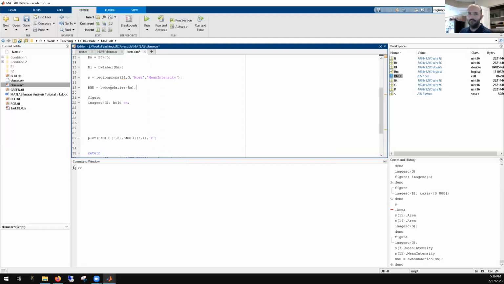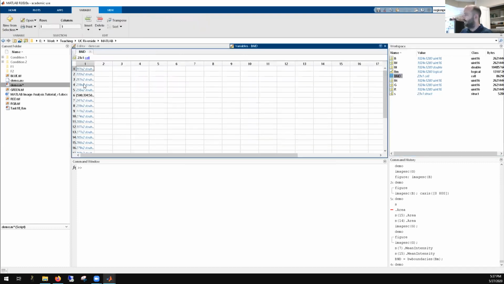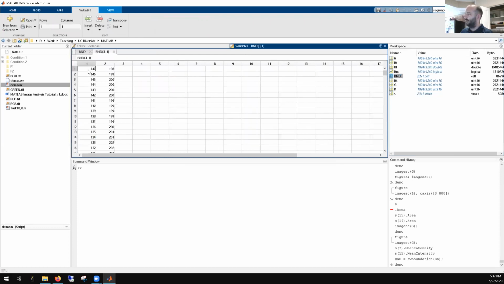We have this list of boundaries, and what I want to do is visit each entry in this list. So we have 23 by 1 cells. I want to go to each cell in this list and display the boundaries. And you can see I've used the cell notation here. These are curly braces. So I use curly brace and then an index. So I'm going to the 3rd cell. The curly braces mean I go inside of a cell. And then inside this cell, we have a 2-column vector with a bunch of rows.